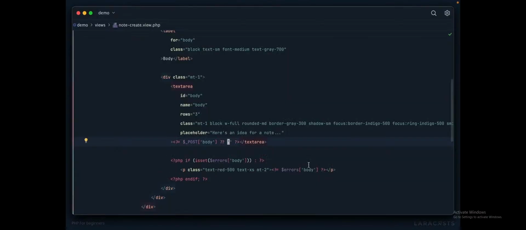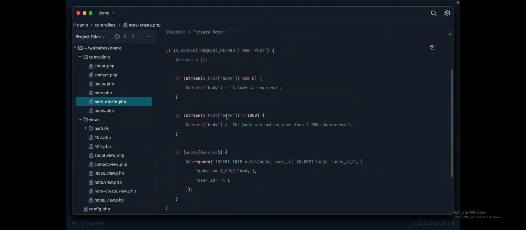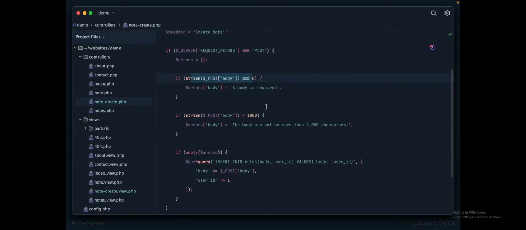Okay, so now I think I've taken up enough of your time for this episode. But yeah, if we switch back to our controller, this does the trick, but as you can imagine, it could get messy very, very quickly. And then further, if we repeatedly perform these checks for every single form on our site, that just doesn't seem to make sense to me. That's a little too much duplication for my taste. So in the next episode, we're going to extract all of this into a dedicated validation class. Okay, I'll see you then. Let's go.